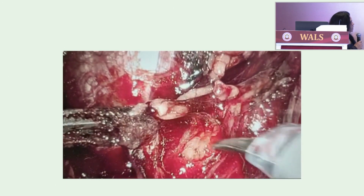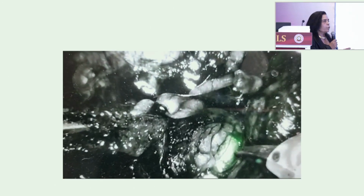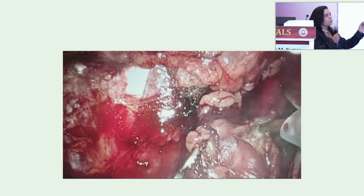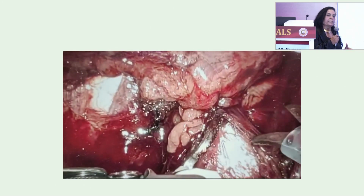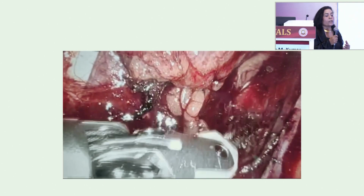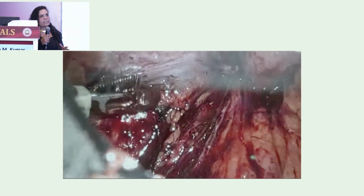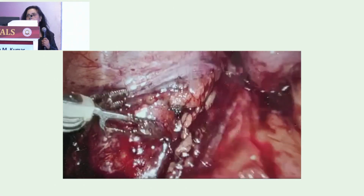So the firefly technique you can use, and here I am dissecting grade 4 endometriosis. In the firefly technique, you put 5 ml of indocyanine dye diluted in 10 ml of saline, and before doing the surgery you do cystoscopy and put 5 ml of indocyanine dye in each ureter, and this remains in the system for another 3-4 hours. In between the surgery you can see the ureter very nicely like this. So this is endometriosis surgery. I am dissecting the ureters, but when you are doing myomectomy, there is no need to dissect the ureter. Continuously during the surgery you can watch your ureter, and you can prevent ureteric injury if you are dealing with cervical fibroids and broad ligament fibroids.